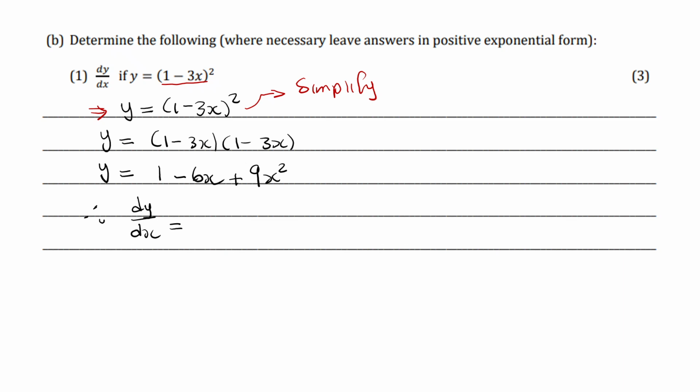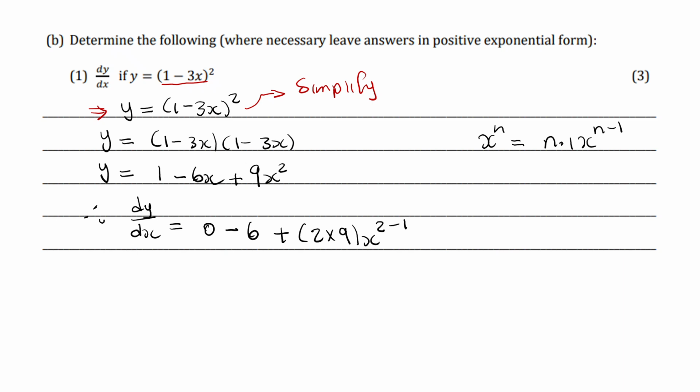Okay, so everything is good now. I'm just going to find the derivative. First things first, we know that the derivative of 1 is a constant, so the derivative is 0. So this will just be 0 minus the derivative of 6x, which is just 6. Then the derivative of 9x squared: we need to bring the 2 down, multiply that with 9, and then this will be x to the power 2 minus 1, because remember the derivative is such that the n comes down. We multiply that n with the coefficient of x, and then this will be x to the power n minus 1.